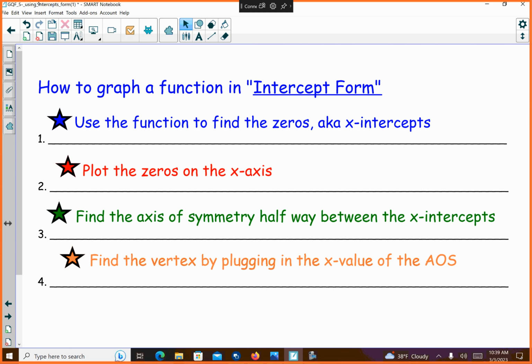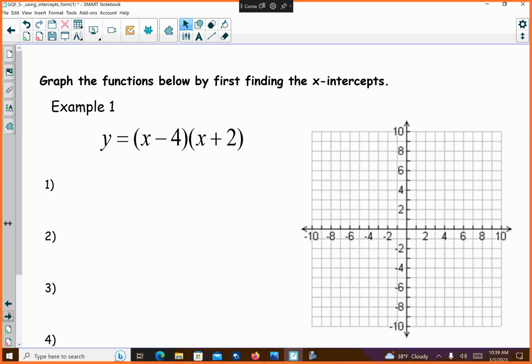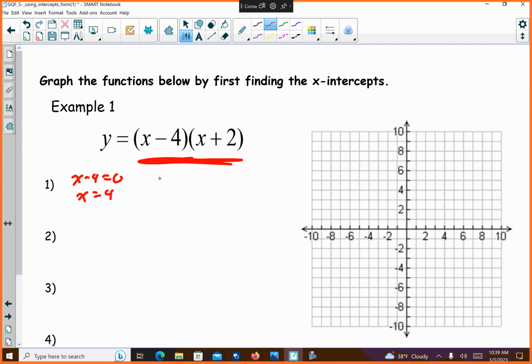Friends, can I move off this screen? All right, here we go. So you remember we had factored that one below. First thing we're gonna do, if you're given something that's factored, you go x minus 4 equals 0, so x equals 4. x plus 2 equals 0, so x equals negative 2. That yields the points 4 comma 0 and negative 2 comma 0, which are roots. So 4 comma 0 is right here, and negative 2 comma 0 is here.